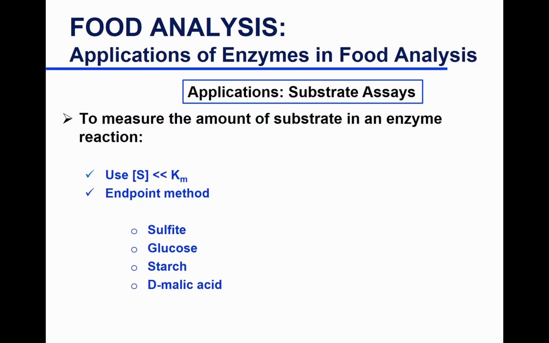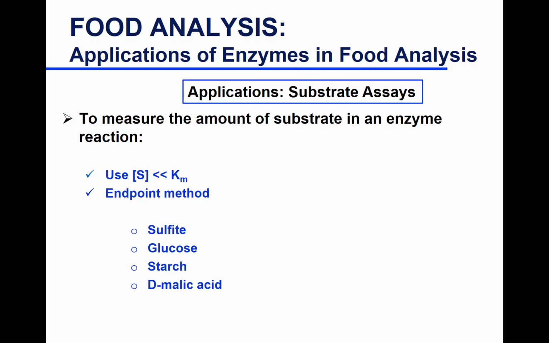Okay? So examples, application, sulfite. You know, you have to report sulfite on the label because of people with sulfite sensitivity. So that's a common measurement in certain food products. We talk about that later in a different chapter. But you can get assays to determine sulfite concentration using enzymes. Glucose, we talked about that. Starch, you hydrolyze with alpha amylase, glucoamylase, and then you get glucose and you use enzyme to measure glucose. Back calculate the amount of starch.